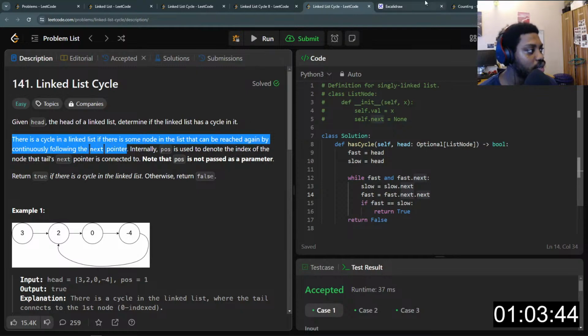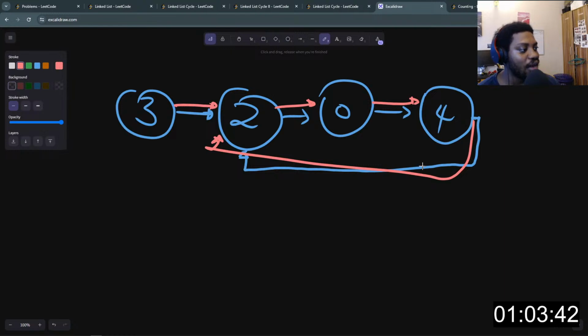Now how do we reach a node by continuously following the next pointer? Mind you, it's not just to go round. We also want to remember a node that we've seen before, and when we are able to reach that node again, we then conclude that this linked list has a circle in it, right?